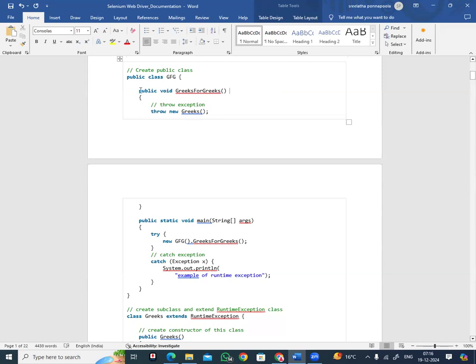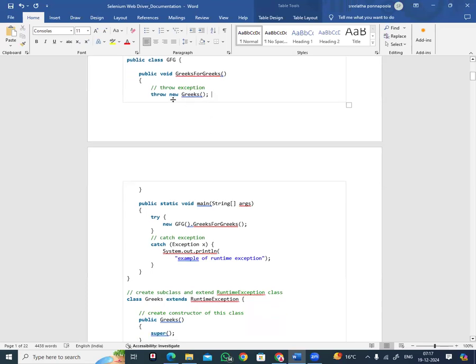Normally, inside the method, when you use throw, it is not throws. The throw keyword is used to create new customized exceptions, so we write throw new and give some exception. Here we are expecting a new exception in this method.